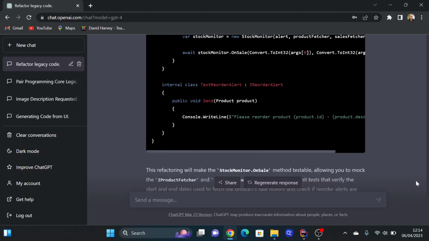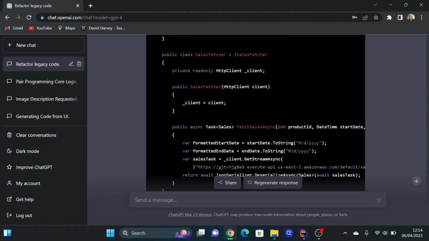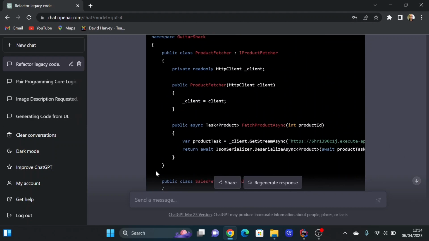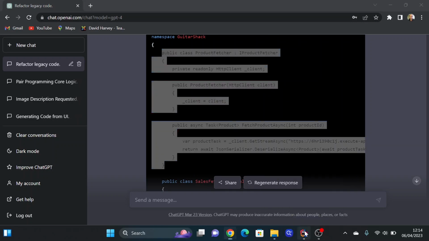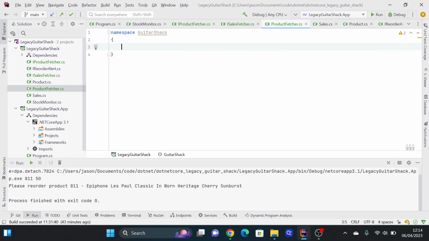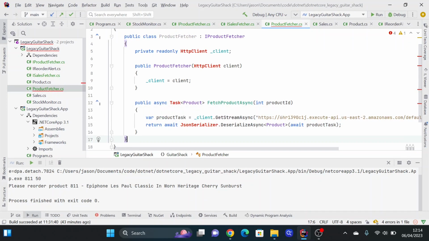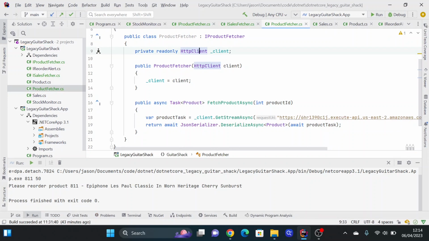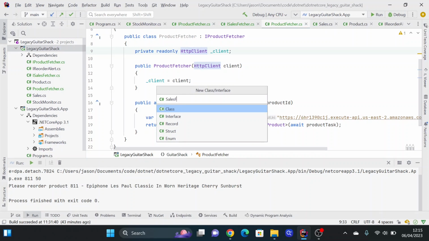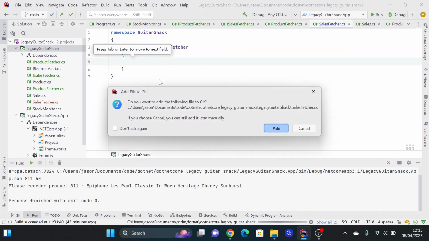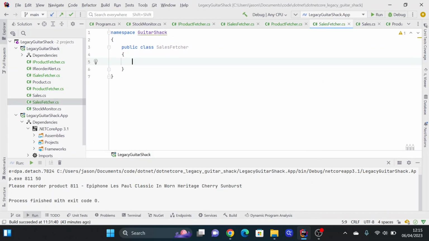So going from here, we need our implementations. Let's start with the product fetcher. This no doubt will also require imports. So people saying, oh, you can do this if you're not a programmer. No, you can't. You do need to know what you're doing. Okay, that's better. And we need our sales fetcher. ISalesFetcher and SalesFetcher, bad naming, but we can fix that later.